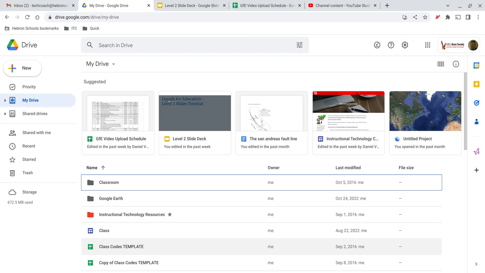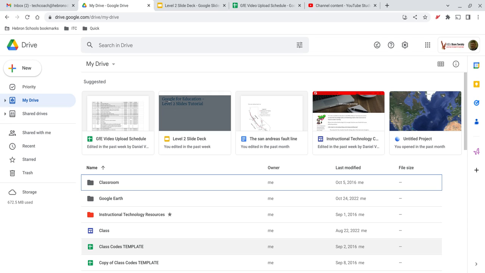So let's say you've got your team together and you're working on something big, something significant. There's going to be a lot of Google Docs involved, a lot of collaboration, comments, resources, that kind of thing. Maybe it's the type of thing where a folder in Google Drive just isn't going to be enough. If that's the case, you can use what's called a shared drive.